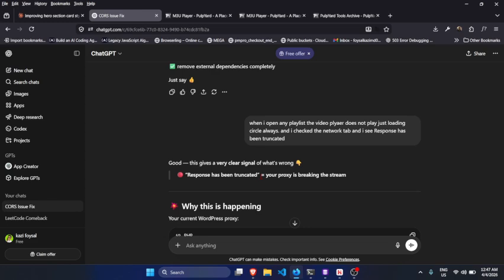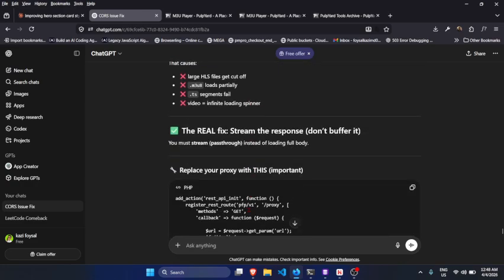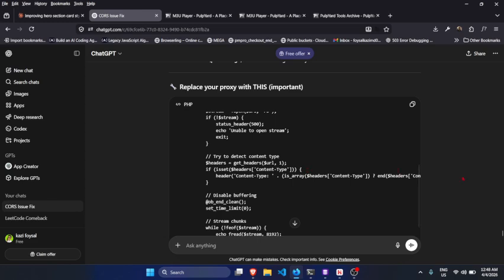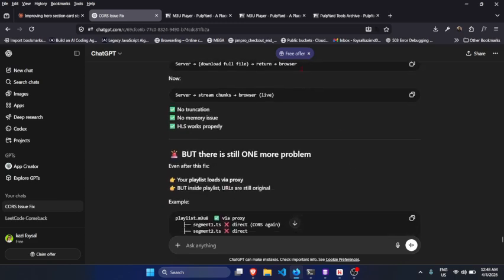What it does is it's now loading the M3U file, but in the network tab it says it was truncated because of big size, some kind of that error. So I told my slave here the response has been truncated because of this error, the M3U file could not be fully loaded. So this kind of fixed it. I don't know what he did, I didn't read this code, but whatever, I just pasted it and it is actually working now.